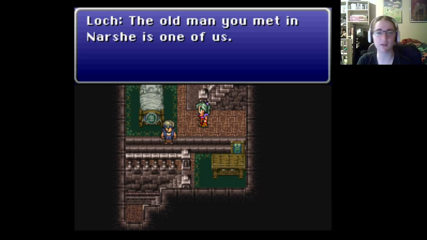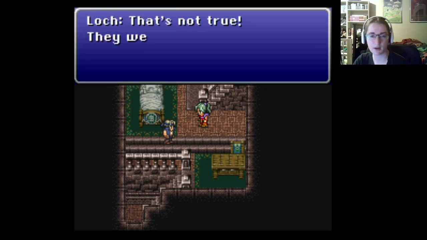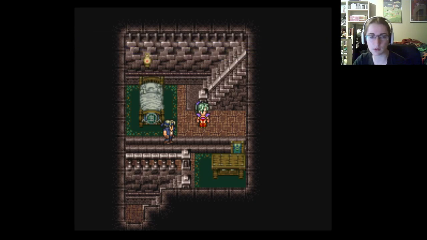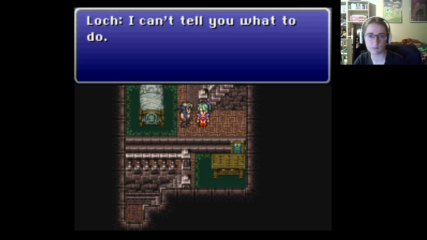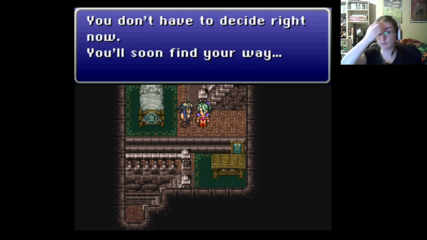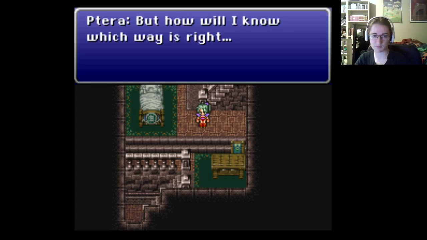That's nice. Old man you met in Narsh is one of us. The Empire, but I'm a soldier of the Empire. Not on purpose. We're using you, things are different now. I understand, what should I do? You don't have to decide right now, you'll soon find your way. Okay. How will I know which way is right?